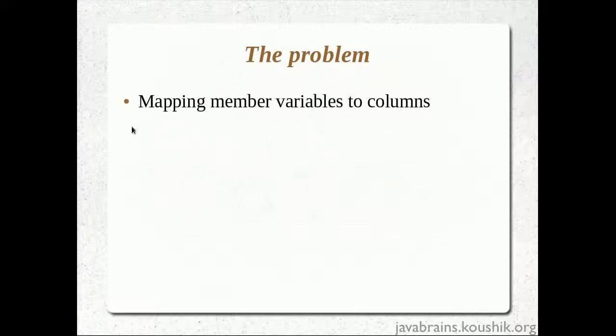The first pain point, as I told you, we need to map the member variables to the columns. Each and every member variable that we have to persist has to be mapped manually. Of course, you can have a procedure for each of the objects, and you write the code once, but you still have to do it.